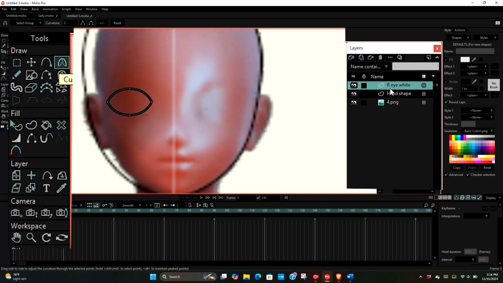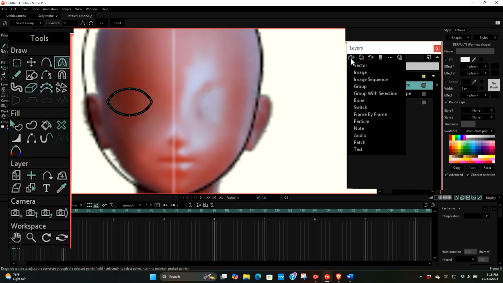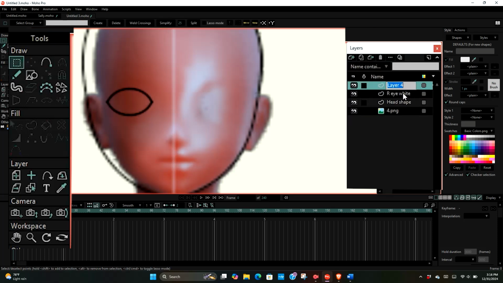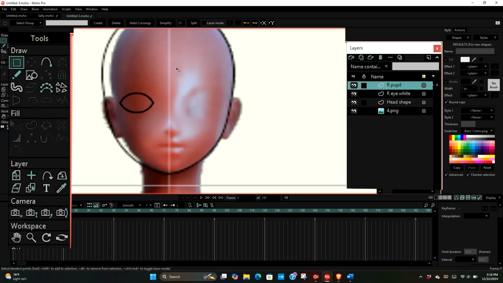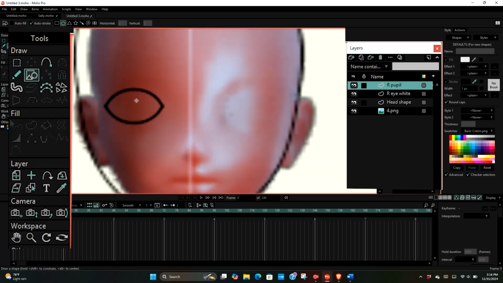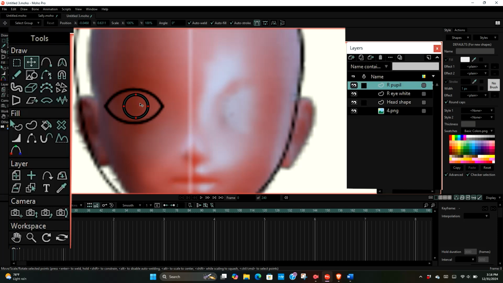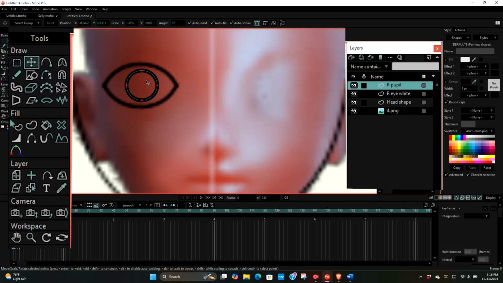Now we have to draw the pupil on another separate layer. Now we'll again add a vector layer and name it pupil, or R for right, pupil. Yeah, we want to add a pupil, and here on the pupil we're just going to use the shape again and do a circle. Move it to the position we want by the transform tool on the drawing tab or on the draw tab.